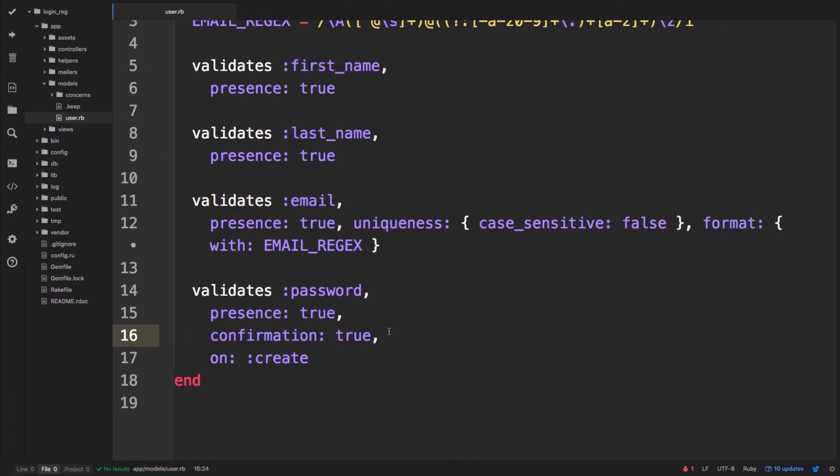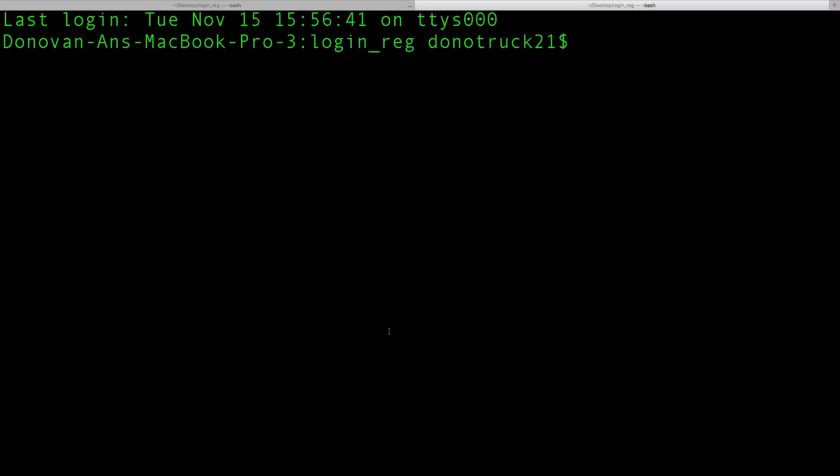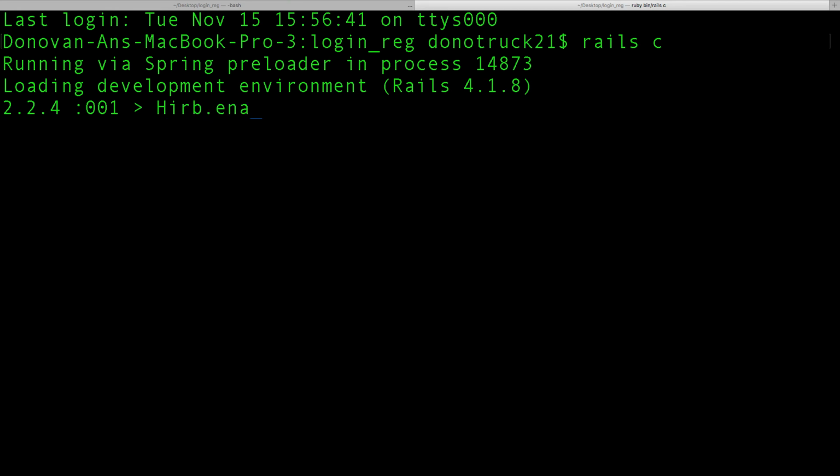All right, let's play around in our Ruby console to make sure that everything's working. So rails c, and then user.create. What are my fields?